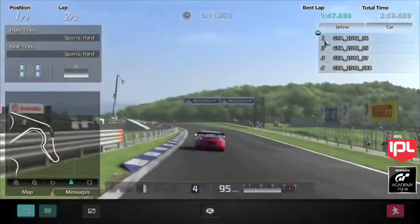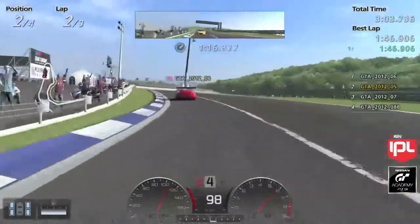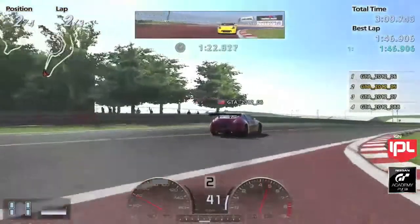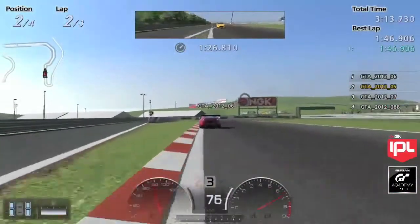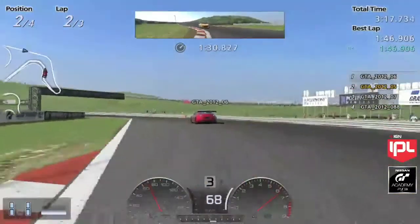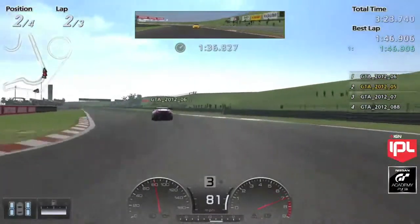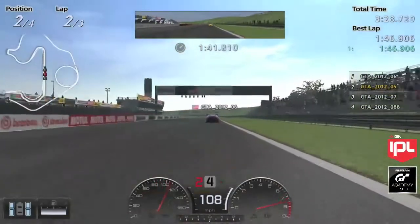That turn can be a big difference maker. If you hit it right, it can be very difficult to hit that turn right two times in a row, even if you think you know exactly what you did. He let the back end step out just a little bit there, so he may have lost a few tenths. It looks like he does have the better line in that big 360-degree turn, but through the next two corners Jeff Lund was actually able to make that up a little bit. We are once again looking at his in-game view as they're coming through lap two, and we're on to our last lap now.